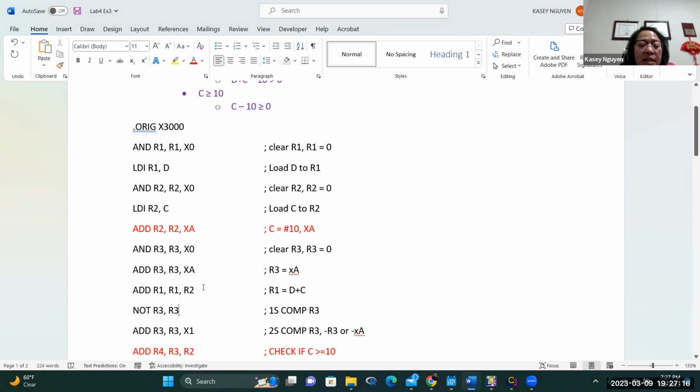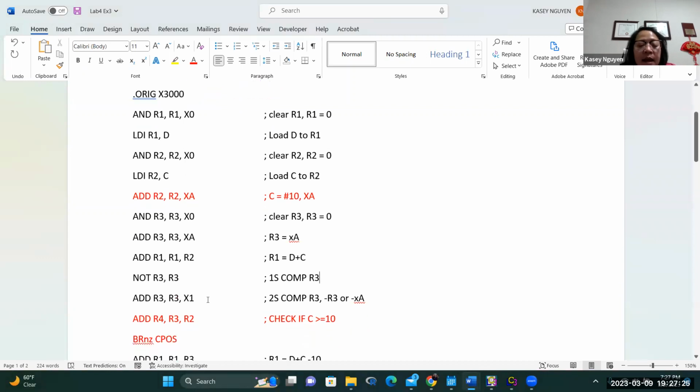Then I want to subtract 10, which is hex A. I'm going to do the 1's complement for R3, and then I add the 1 to complete the 2's complement. So it's basically minus R3, or negative hex A, or negative 10 decimal, okay?